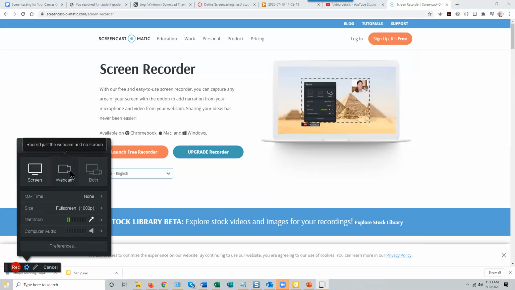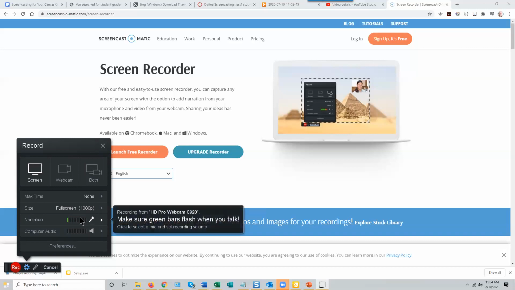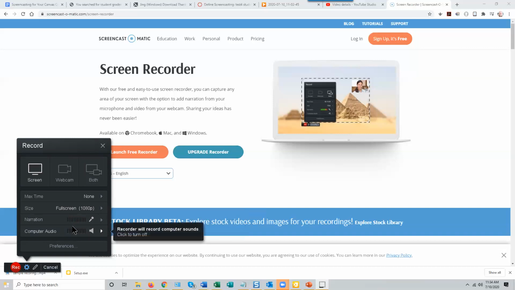Capture will allow you to record your webcam just by itself, so you don't need this for that, and Capture is perfectly free. You can record your full screen size, or you can select a portion of the screen to record. I just always record my full screen, and I have done many thousands of screencasts over the years. So that's just my preference. I don't have to worry about what I'm recording in that event.